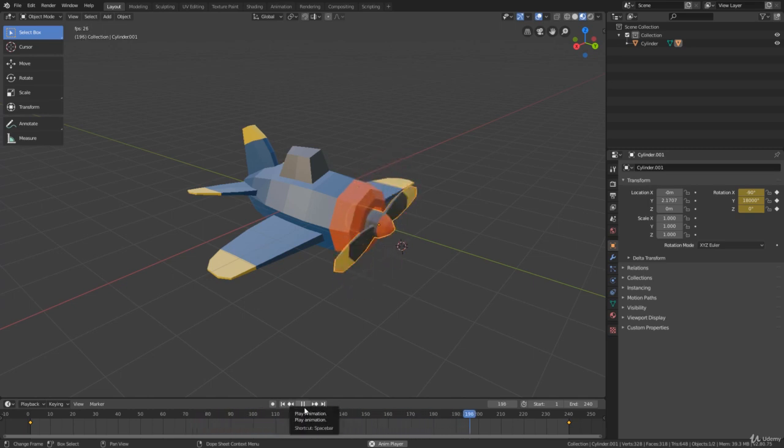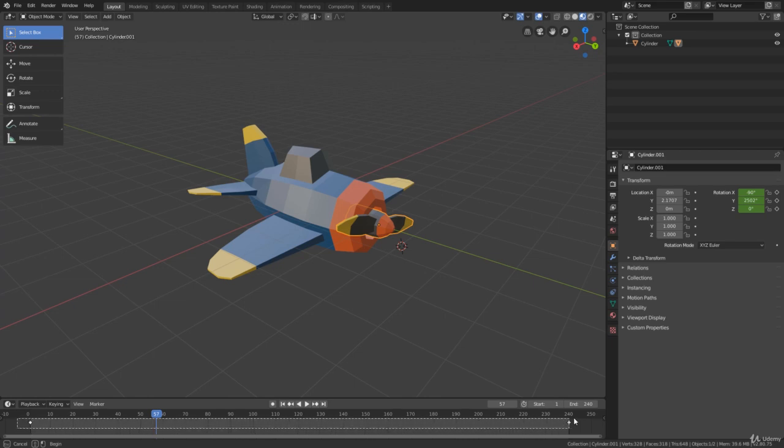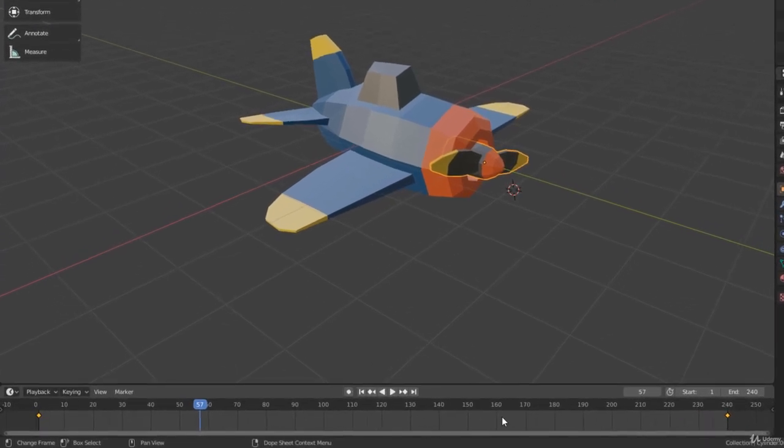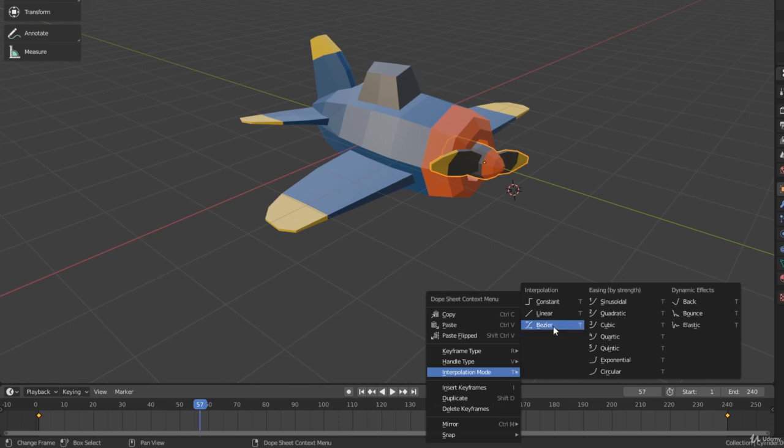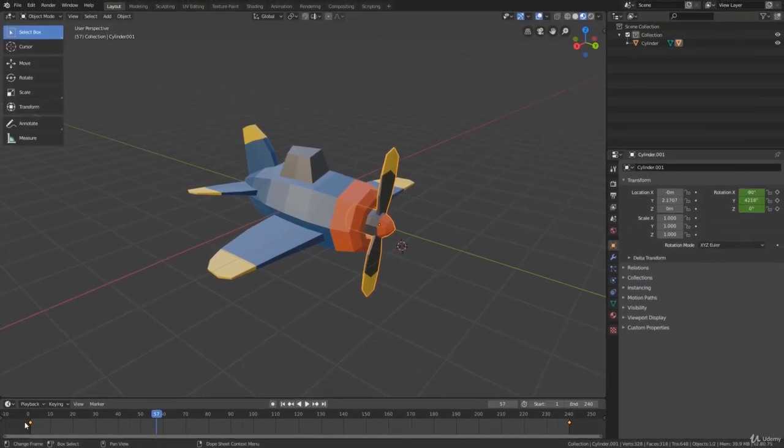And for us to change this property of the keyframes, we just have to select both of them here in the timeline, right-click over the timeline, and here in the Interpolation Mode submenu, we click on the Linear option. This option will remove the acceleration and deceleration of the keyframes and make the animation speed constant between them. What we can already observe if we click the play button again.